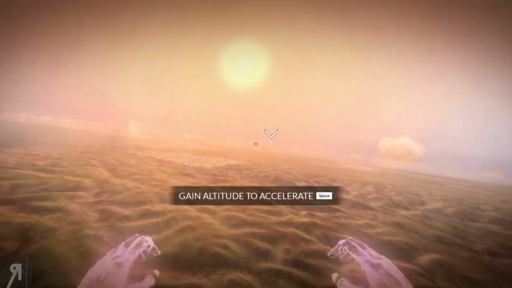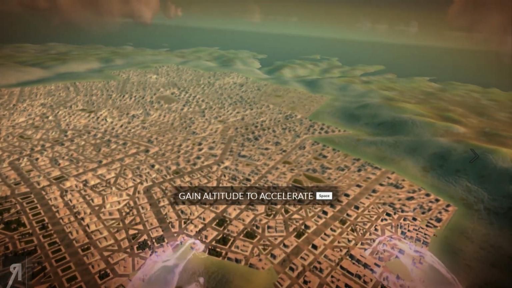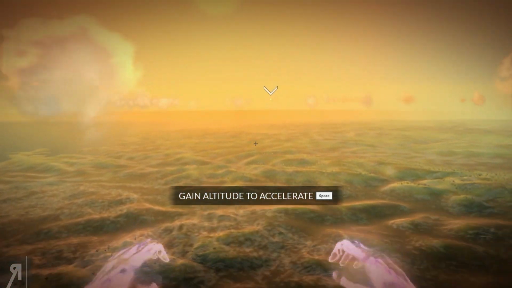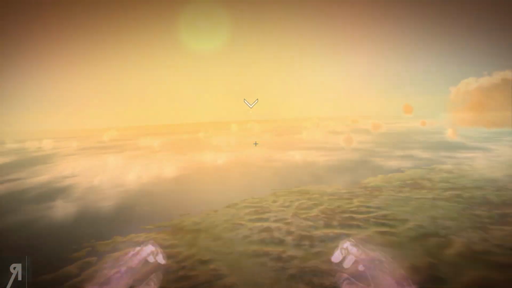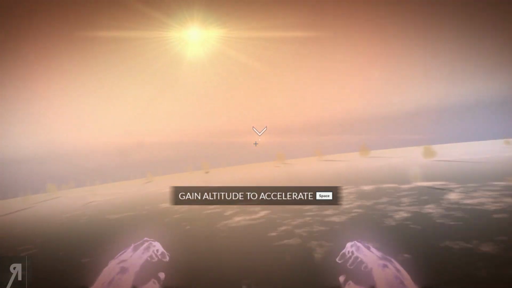But you can just see and marvel at the landscape, the scenery. That's a city down there, by the way. Yes, that's a city. Just passing by at supersonic speeds. Nothing to worry about.